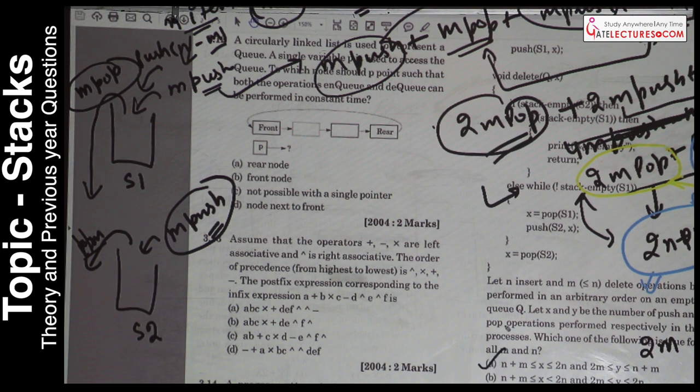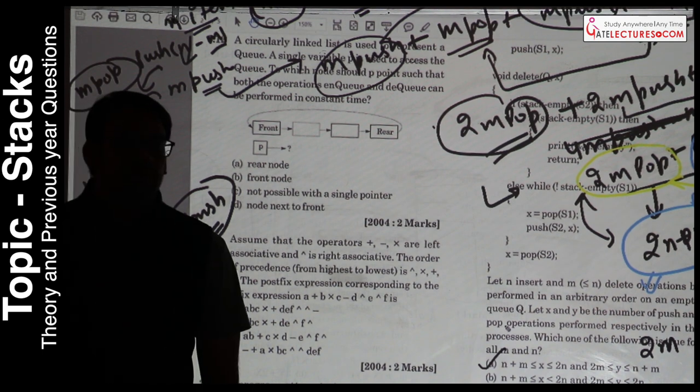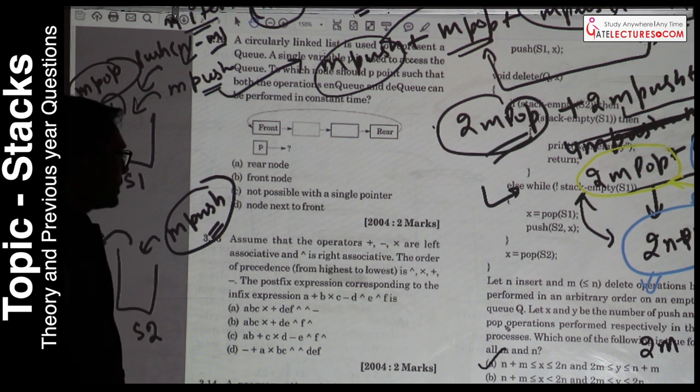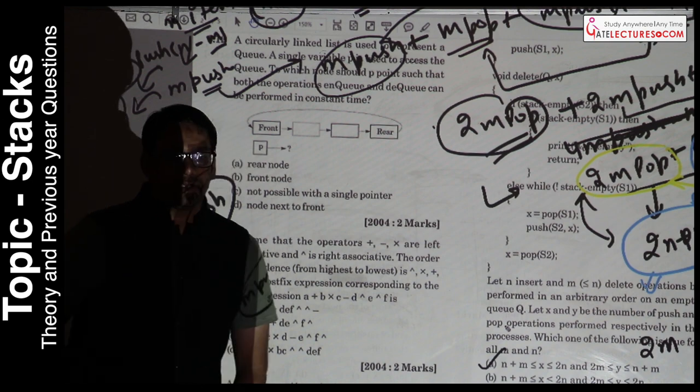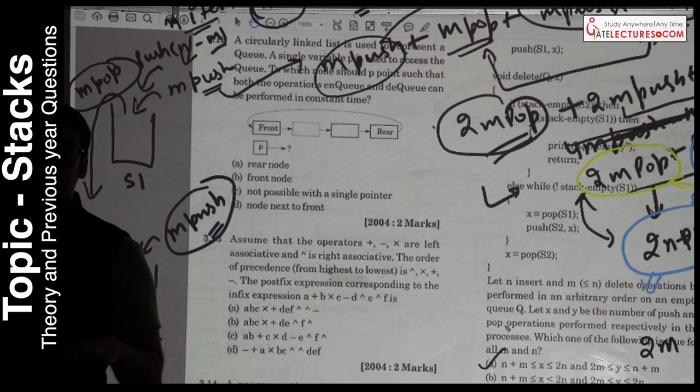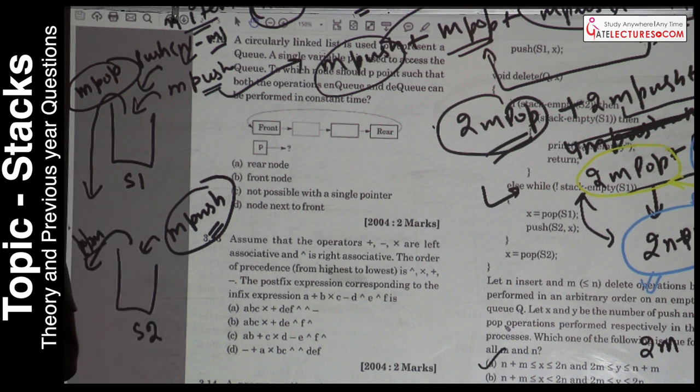Actually, I took a single queue, a direct queue implementation, and the other processes use this program implementation. So just compare the number of operations in both the substitute and the option. But that is just giving you an average general option. It is not giving you a minimum value and the maximum value. So you need to find what is the minimum number of push operations required, and what is the maximum number of push operations required. In total, you can find minimum push, maximum pop, or maximum push, minimum pop. Okay? Good?